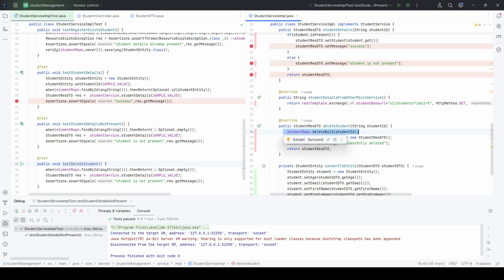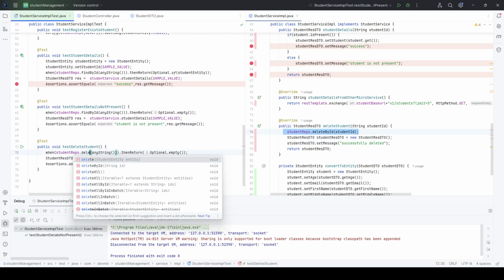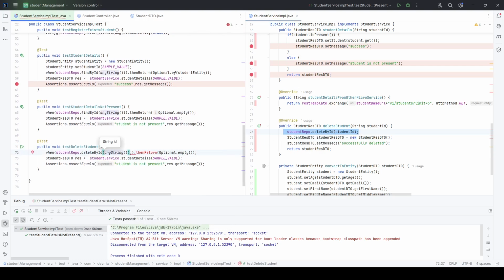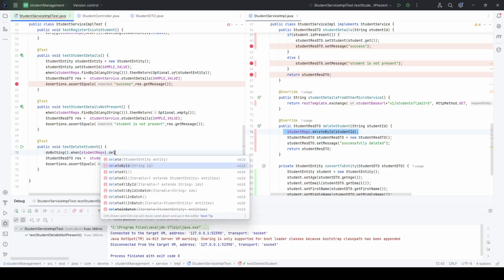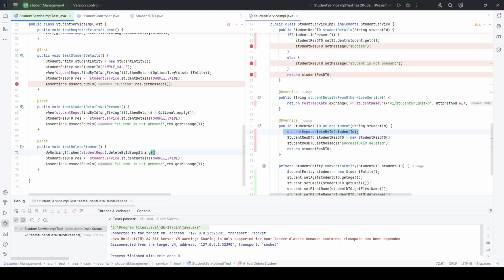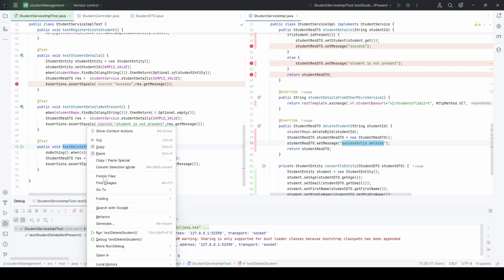We don't want to interact with the database, like deleteById. If you remember, we have doNothing. So for void methods, we can go ahead with doNothing. doNothing when studentRepo.deleteById of any string, right? Then delete student, successfully deleted. Let's test it.